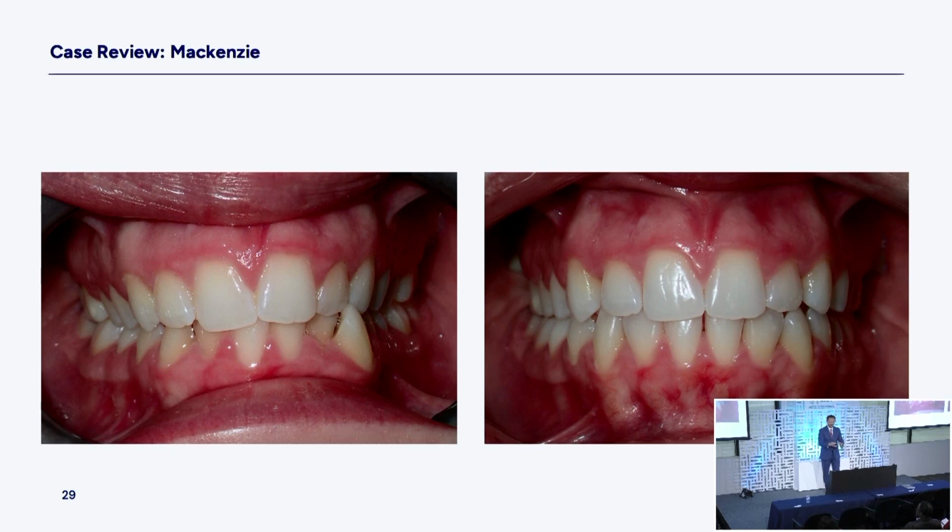Beautiful. Even 22. Because where 22 was pushed out there in that crossbite, when 22 rotates back to the arch, look at the gum tissue start to climb and even out. It was lower. 22 had the lowest gum line, now it's back and even into the arch. All of that remodeling, no laser, no scalpel, no grafting, nothing happening to these teeth. So nothing happening to the tissue outside of remodeling.